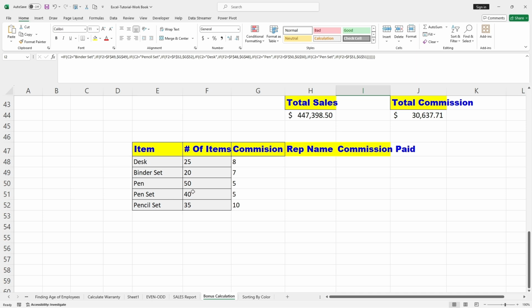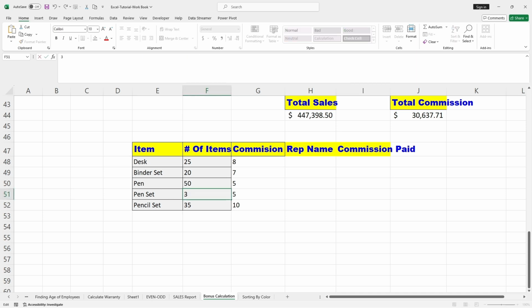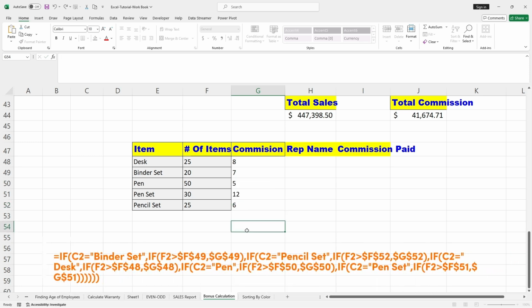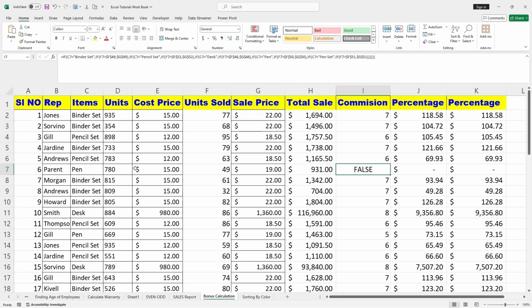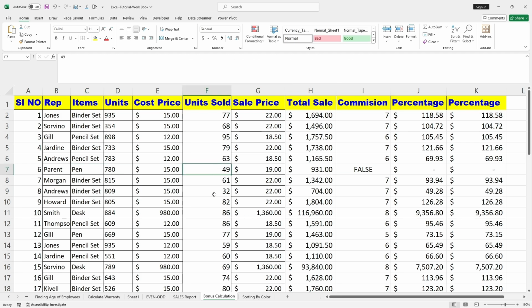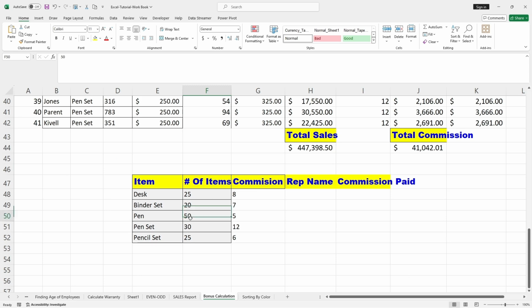Yeah. Similarly, if I wanted to change for this 30, and I will give 12% for pen set. Pencil set, I will change it to 25 items. Percentage will be 6%. So once I update any value here, it is updating the value automatically here. So what is this? Pen 49. Okay, pen I will reduce it to 45.